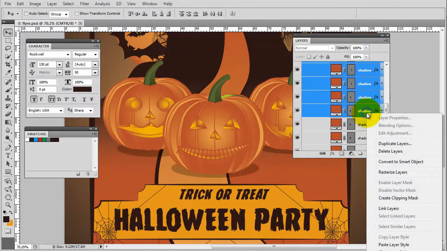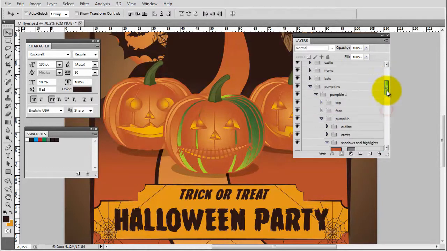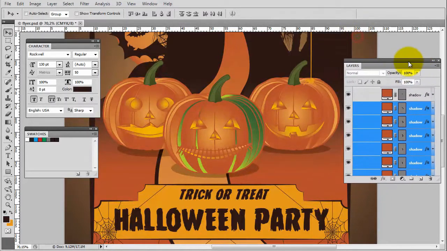I'm going to do quite a lot of them, and just simply click paste layer style. Okay, and it will change all those gradients to match all the elements of the first one. So that's copying and pasting the gradient layers.